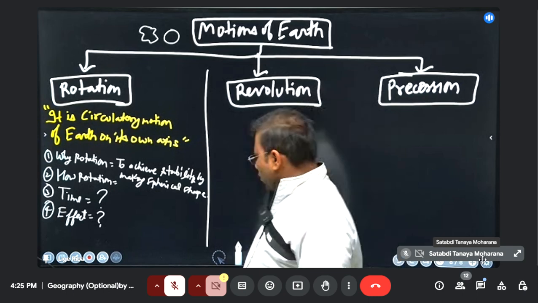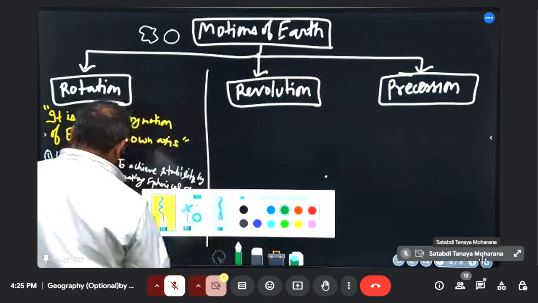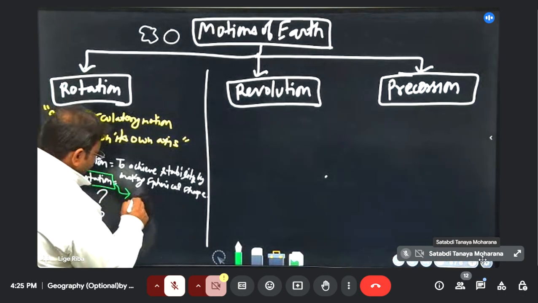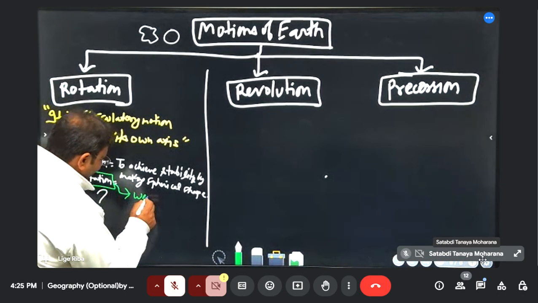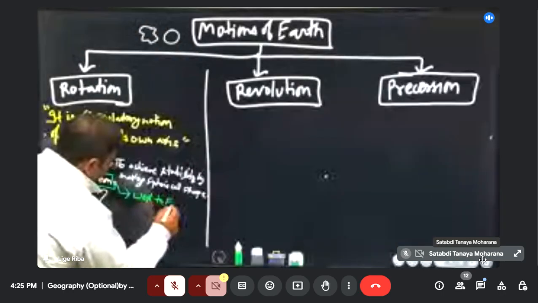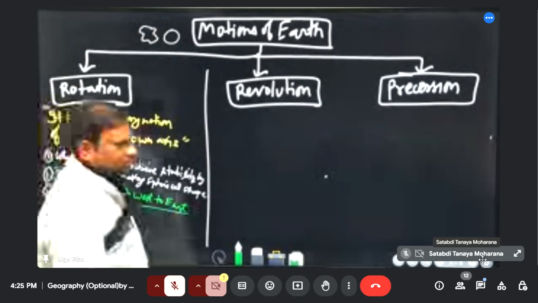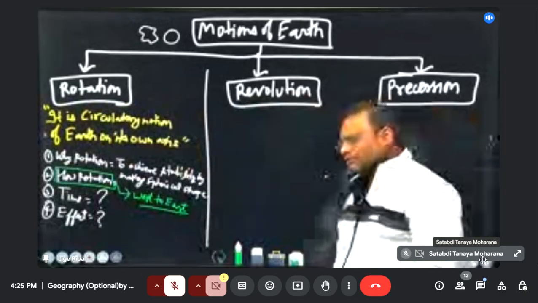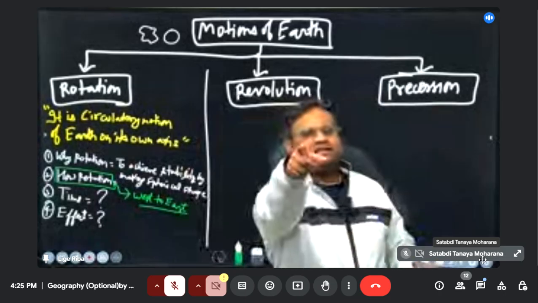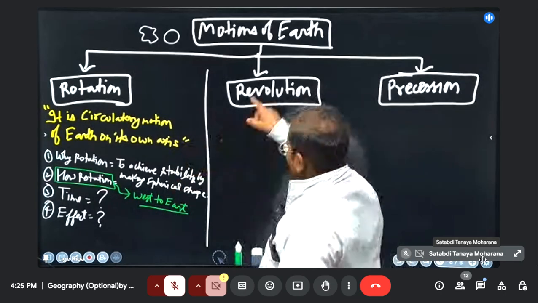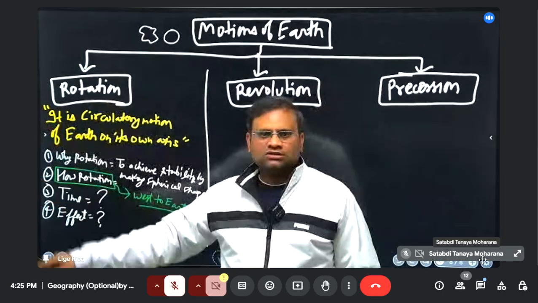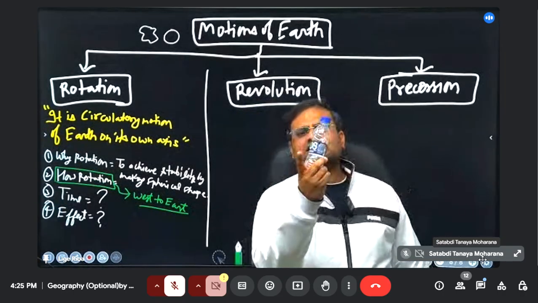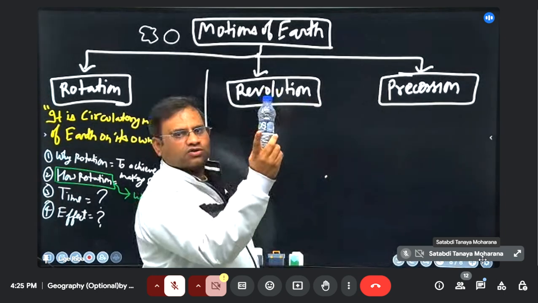Okay, the question is how does Earth rotate? Generally it is said that Earth rotates from west to east. That is true as well. But it is a partially right answer. Like that direction is east, I told you. So this direction is west. This is south, this is north, right? So look at this finger. The finger is facing the east side.